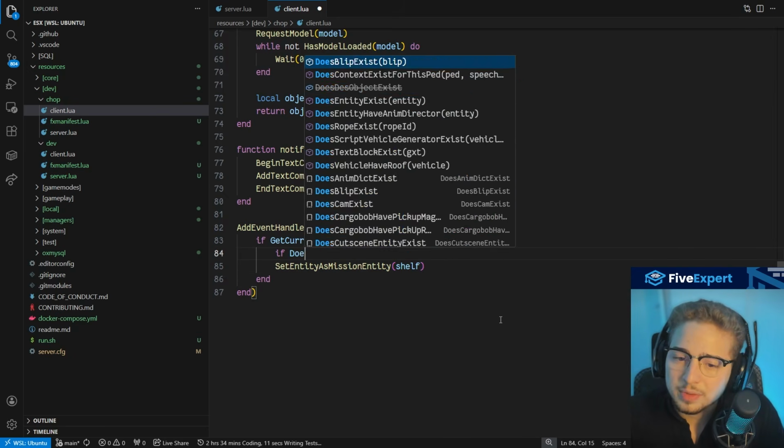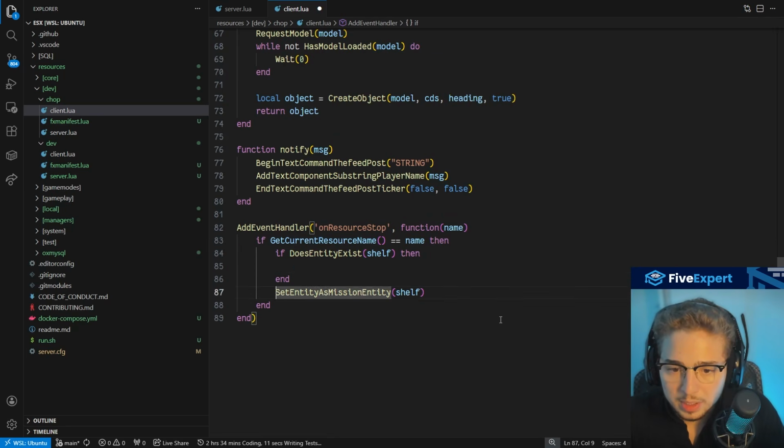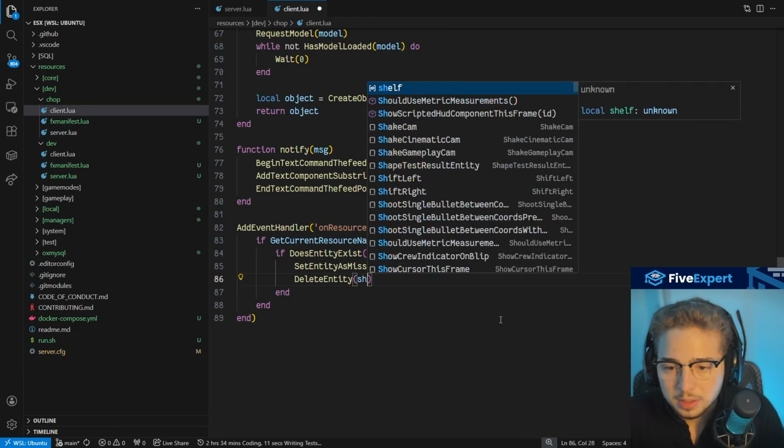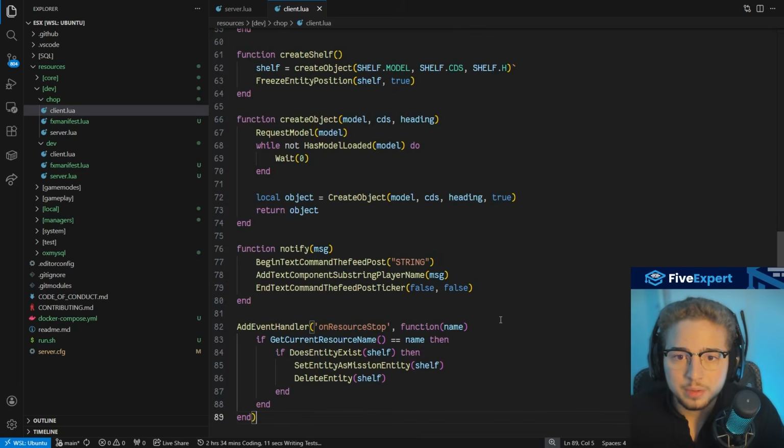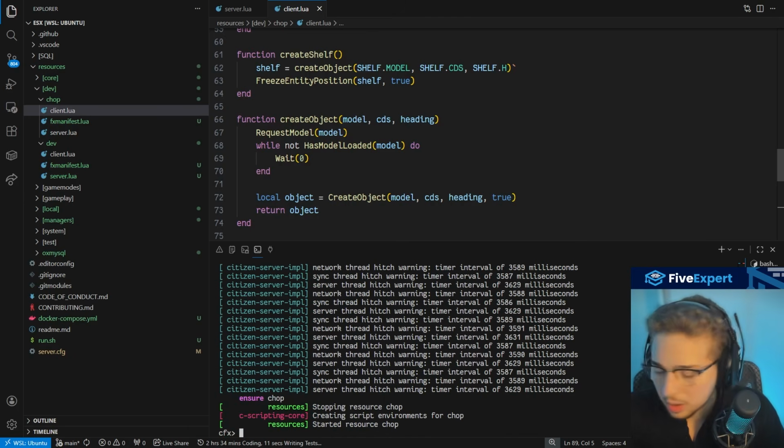Yes, just if this entity exists shelf, then to delete it properly, delete entity shelf too. Perfect. So now we've got to do ensure shop.